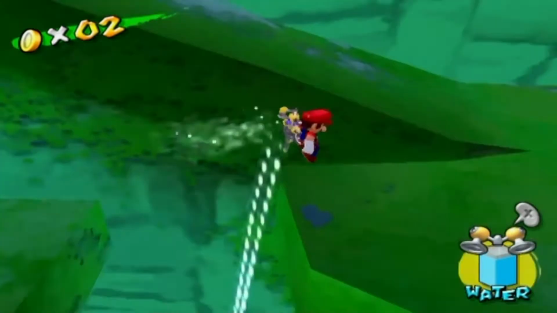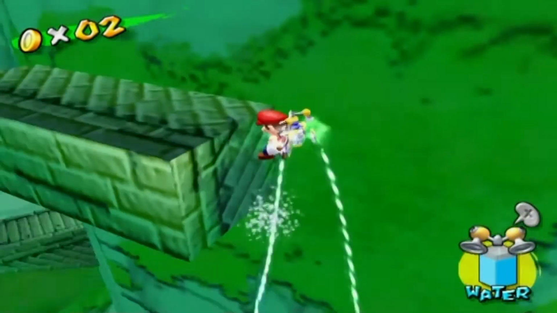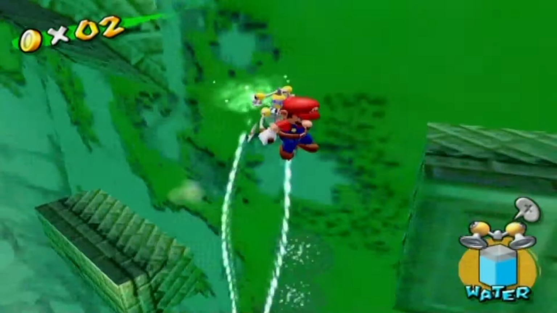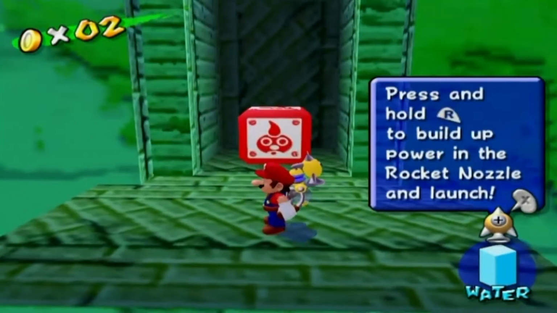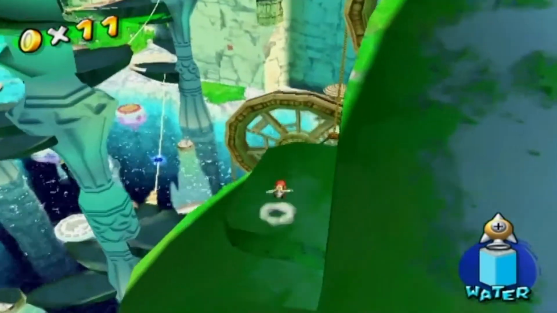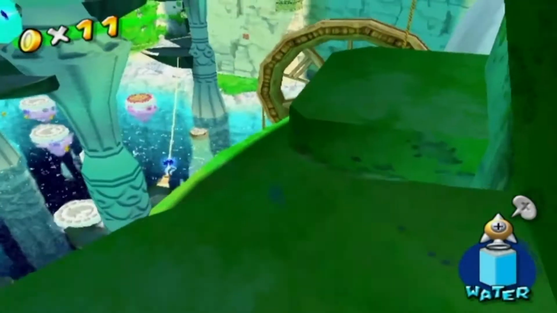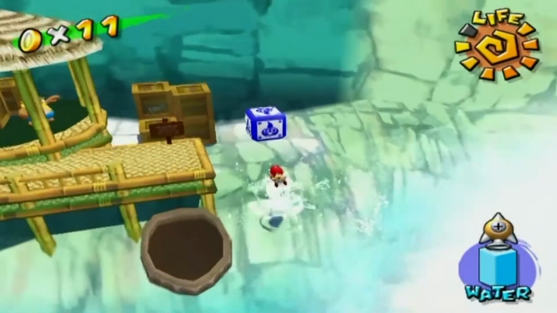100 coins are pretty easy, actually, in this mission. It's really not that bad. There's about 40 of them just floating over the water, and it's not like you need to jump to get to any of them. They're all pretty accessible. Here we go, and I got that last one. There were also 10 blue coins, or I guess, I think it was more like nine yellow coins in that whole bundle right there.